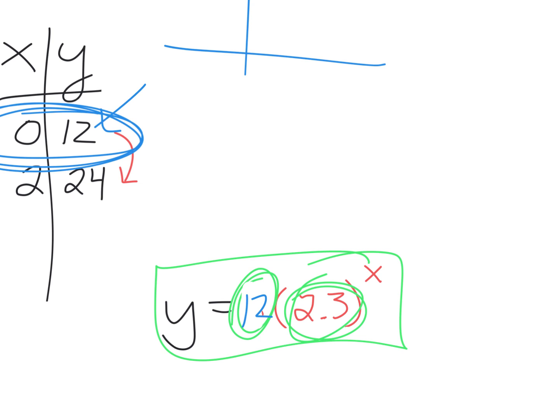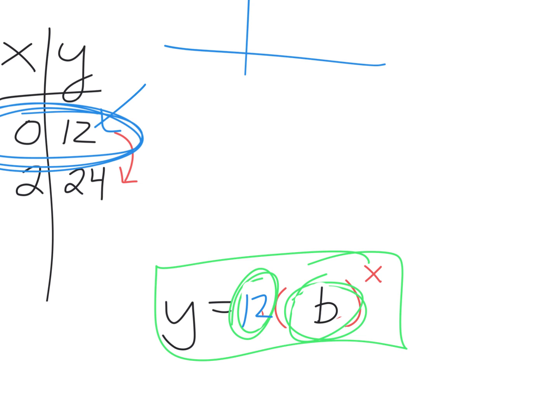Then somebody tell me, 2.3 was a completely made up number. What should I put there since I don't know what it is? B. Good. Okay, now what? Come on, you can do this. Use logic. What logic am I supposed to use? Well, we already used 0, 12. Don't you think we probably need to use the other data that I gave you? The 2 and the 24.